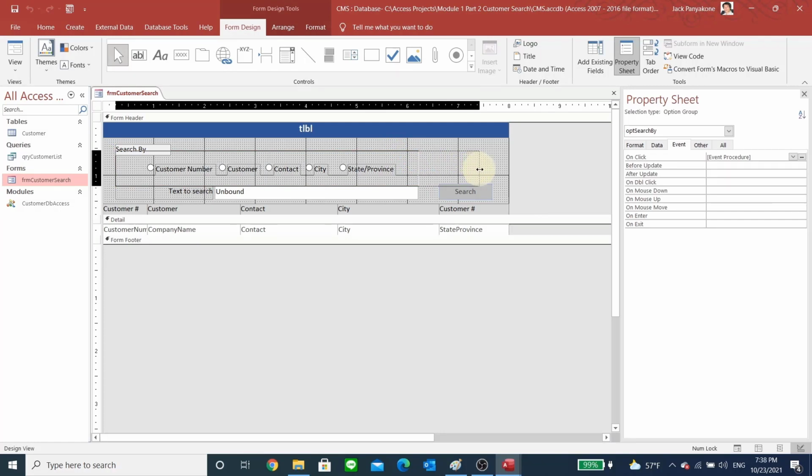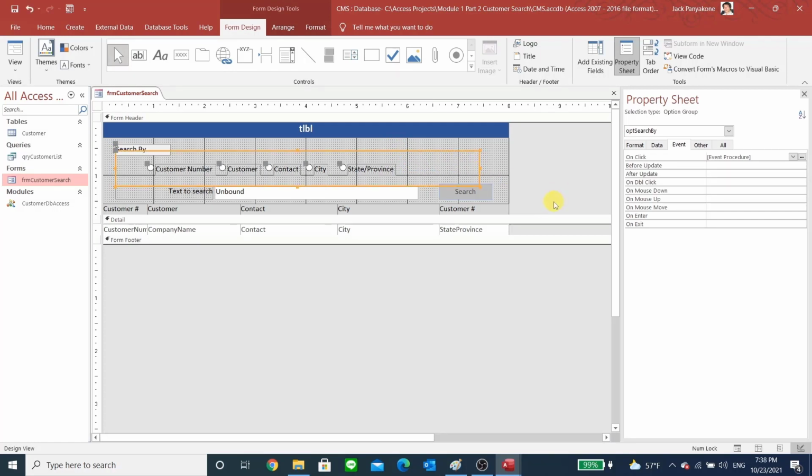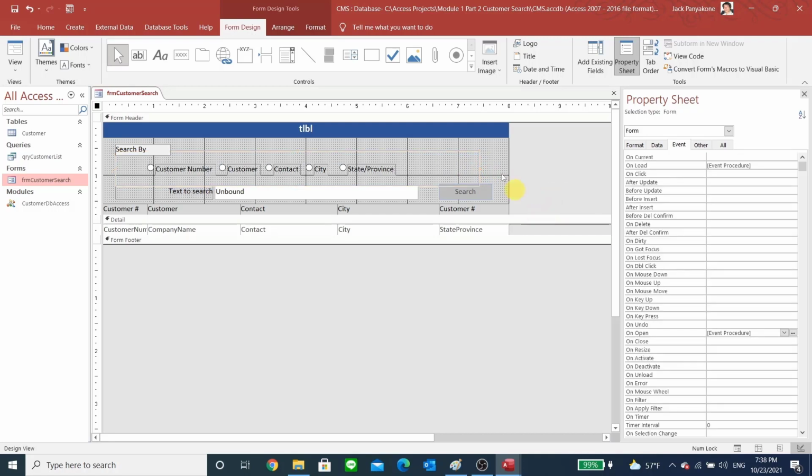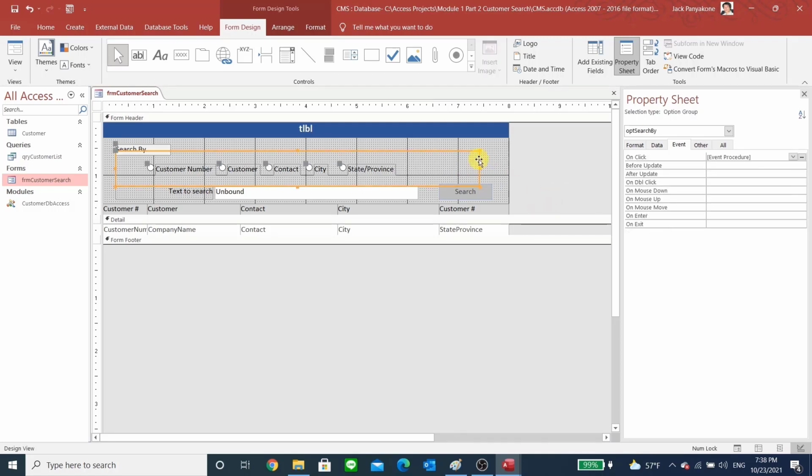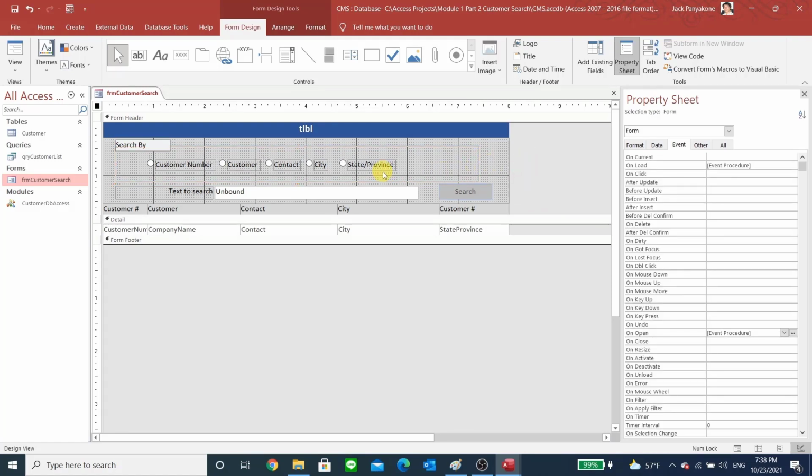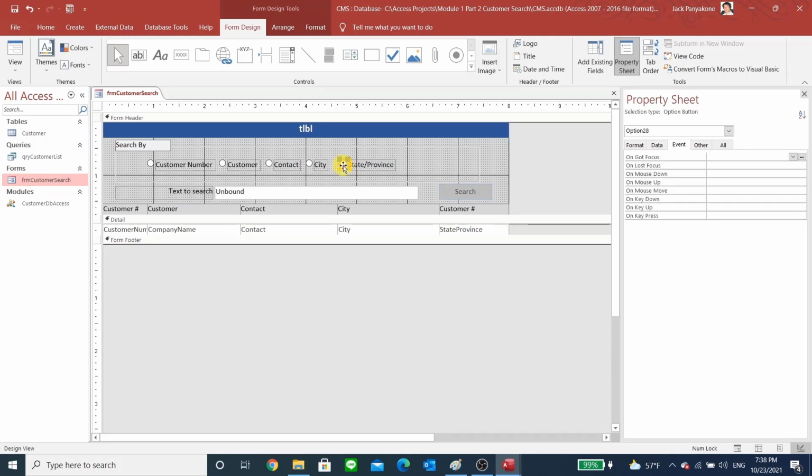What I want to do here, I'm seeing something that I feel needs to be done. I'm going to move that guy up. We need to add one more option, just in case.